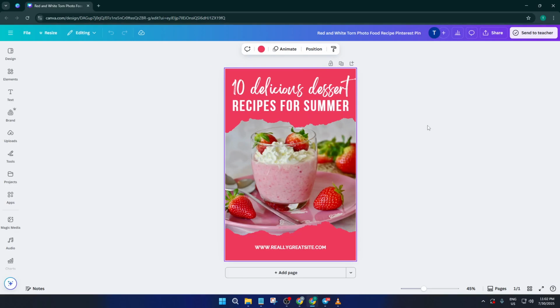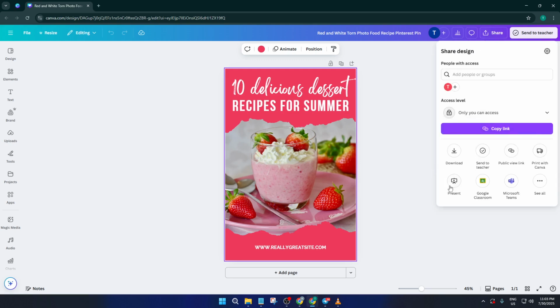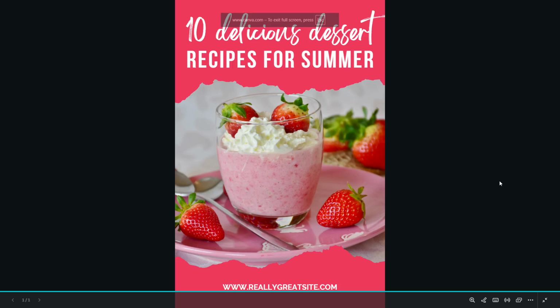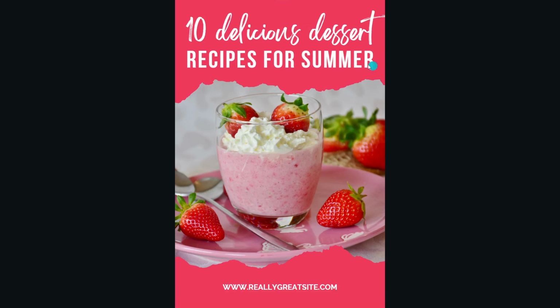Here's another tip. If you want even more flexibility or you're getting ready to present your design, you can also use Canva's presentation mode. To do this, go to the share button at the top right, select present, and then click present again. This will also show your design full screen, but with a few extra tools for presenting slides or walking an audience through your project. It's a slightly different approach, but it all comes down to giving your design center stage whenever you need it. And that's really all there is to it.